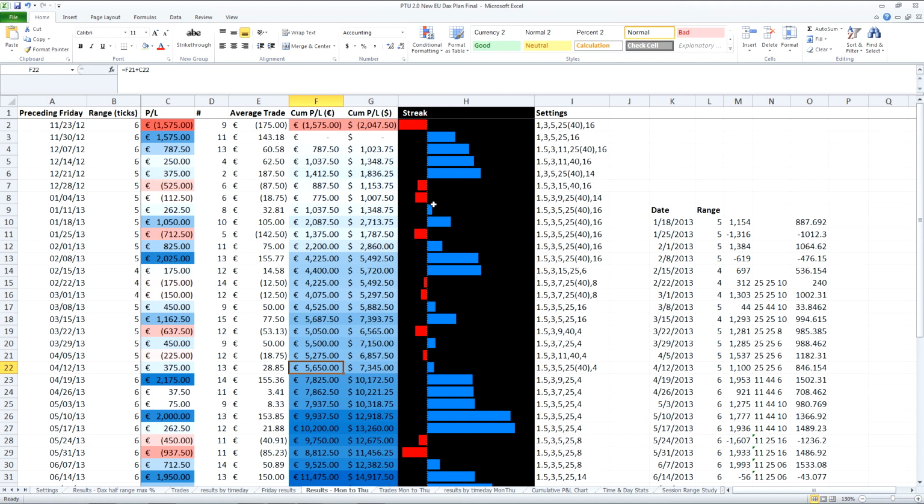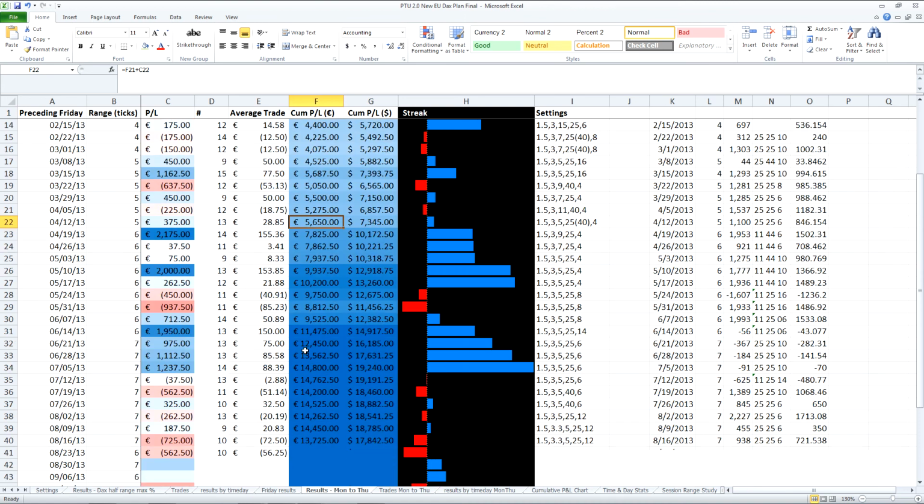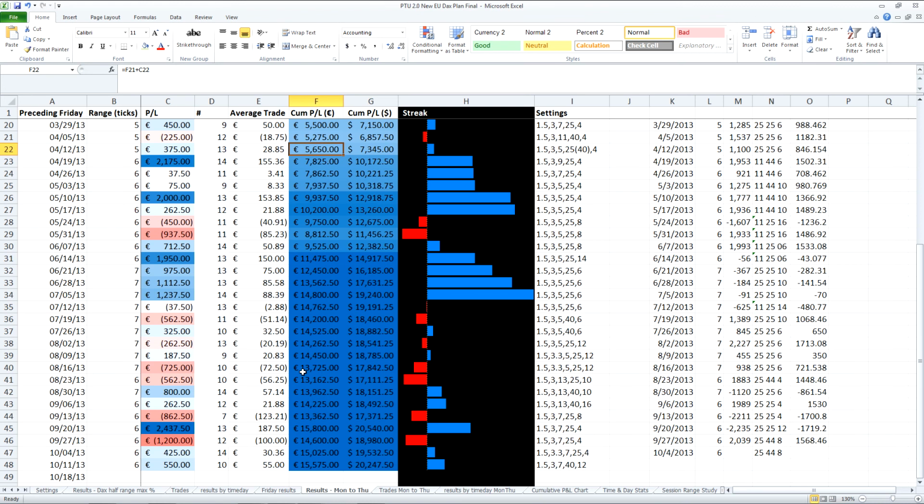Now, first of all, I'd like to explain the reasonings behind this trade plan. I decided that during the EU session I wanted to create a faster plan. So the actual range is half the size of the typical Dax plan. So instead of being 6 points, it's 6 ticks. Now what this means is that there are going to be more trades, more setups, but they will be smaller. And so instead of power of quitting 1, I chose to go with power of quitting 3, and that seemed to work pretty well.